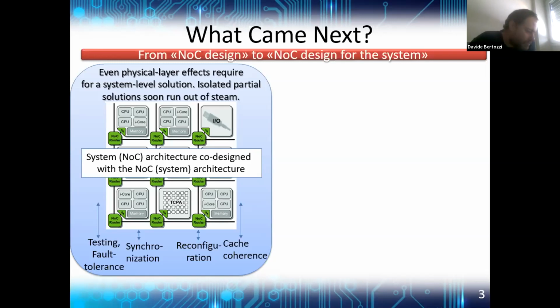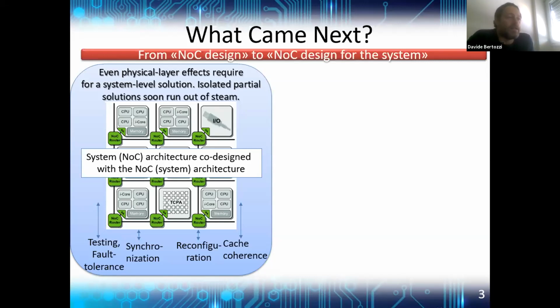On the one hand, there was an actual co-design, and there is currently still an actual co-design of the network on chip with the system architecture. Let me make some examples, and one relevant example will be made today in this lecture. So think about testing. If you think about testing support for your network on chip, it has to not be an isolated solution. It has to be integrated into a system level testing strategy. For instance, you may want to use your network on chip to carry test patterns for the processing cores. So use it as a test access mechanism for those cores.